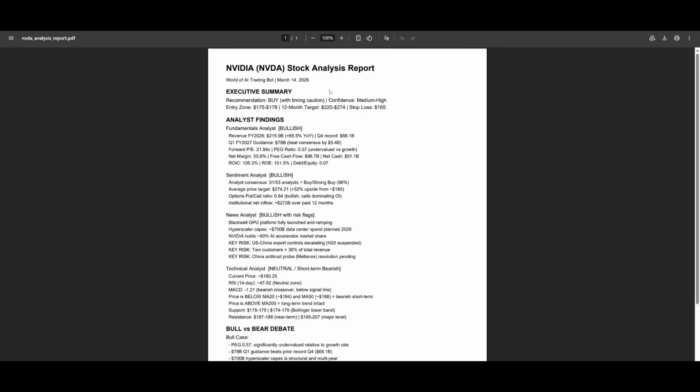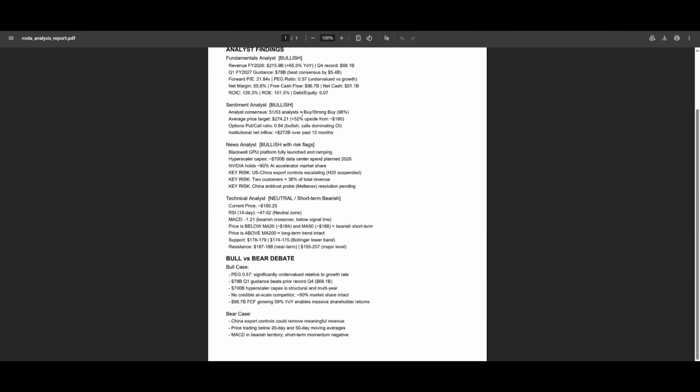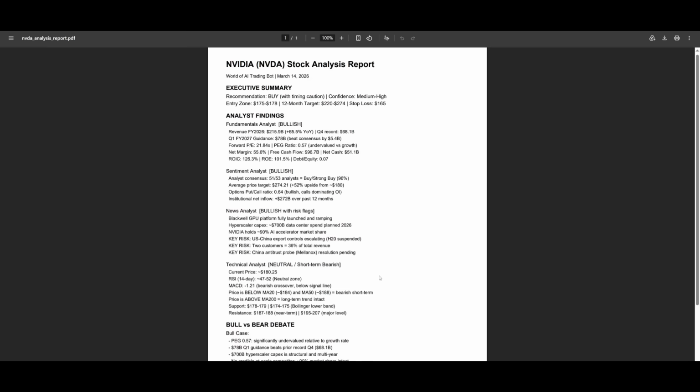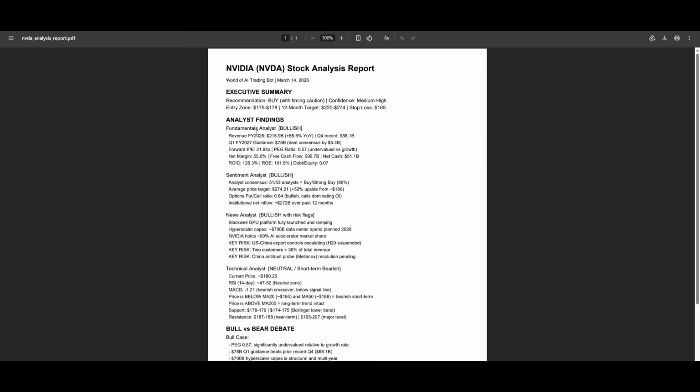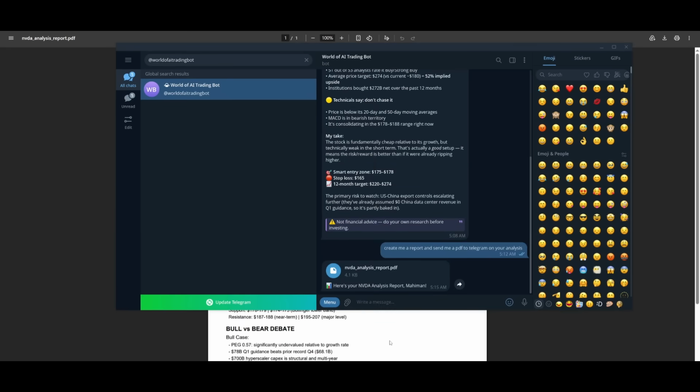This is where it is condensing its findings, talking about the bull versus bear debate, the P/E ratio, and all of the analyst findings. This is just incredible because, say, if you're on your phone, you can send in these requests and have it tackle tasks like this. This is something that would probably take an analyst multiple hours to calculate all of these ratios and findings to see if the stock is a buy or not, being done in a matter of a few minutes directly from your phone, which is just incredible. Think about how many things you can automate, schedule, or build with this simple feature.